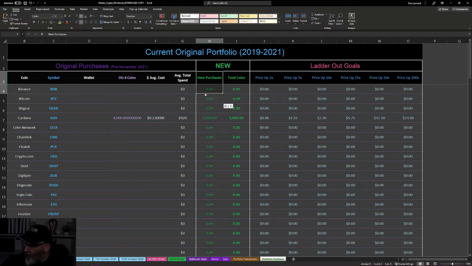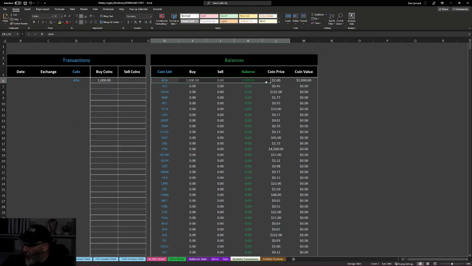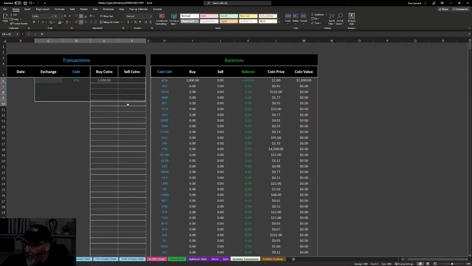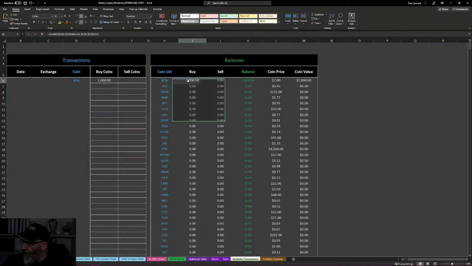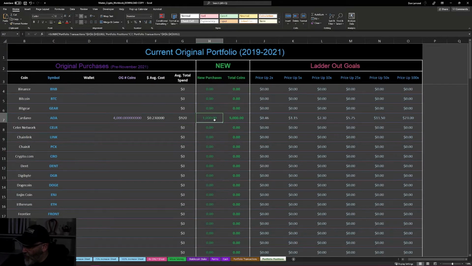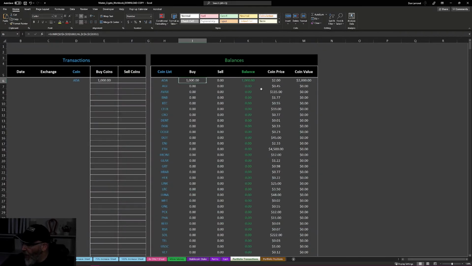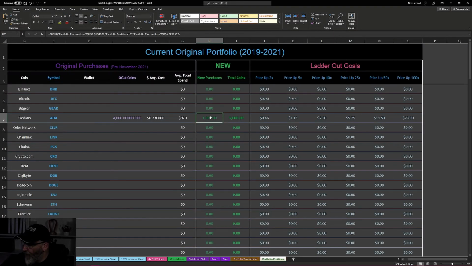This right here is going to show you any of the new purchases, which came from right here, and it's totaling it for you. So any transactions over here will accumulate per coin over here and take the total and move it over to this right here, which you can see right here, 1,000. I bought 1,000 tokens. It moved it into my portfolio. The 1,000 tokens was updated, plus the 4,000 that I had before. And this portfolio will show you that you now have 5,000 tokens.